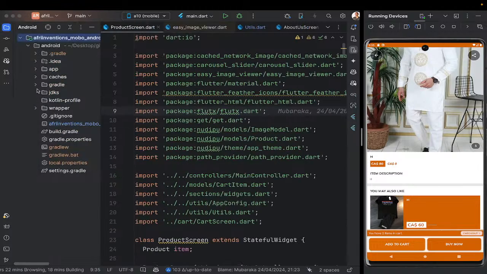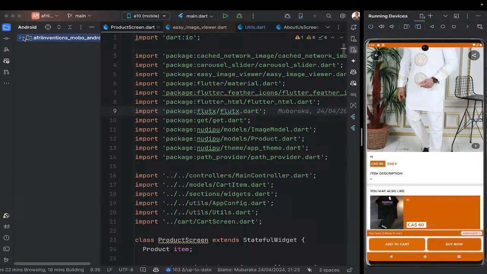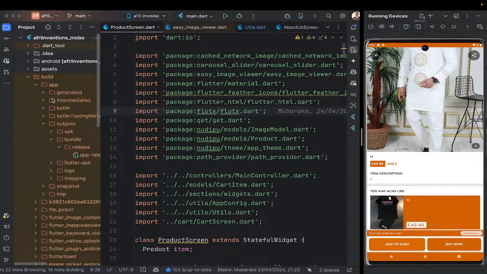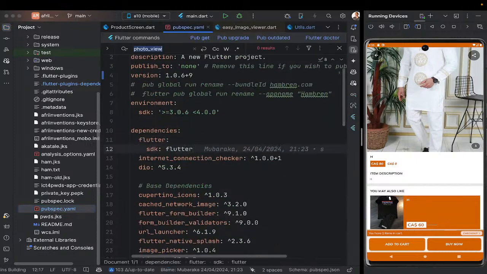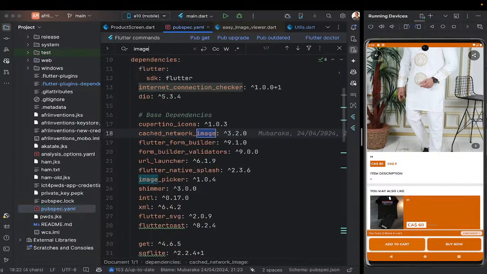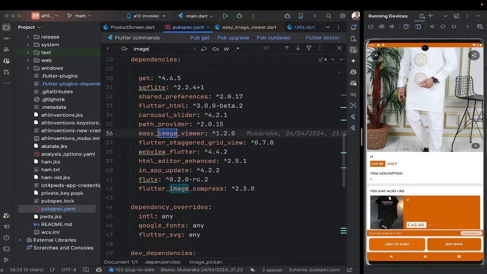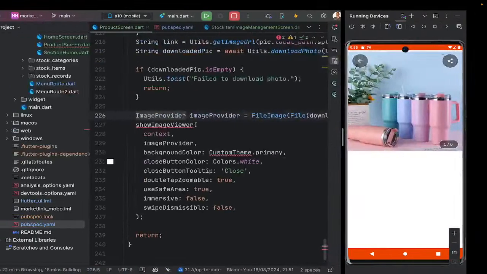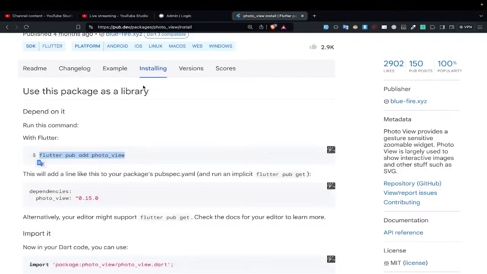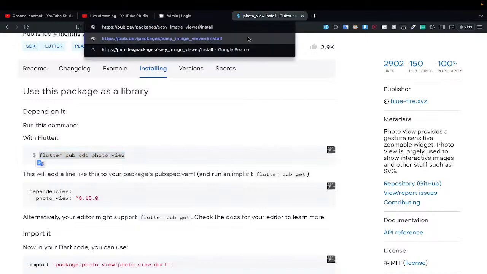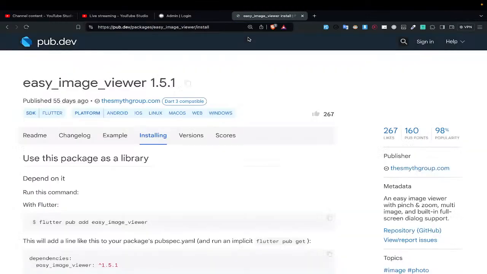Just a minute. I want to make sure that we're using the right one here. We put is the image view. Is the image view, this one.